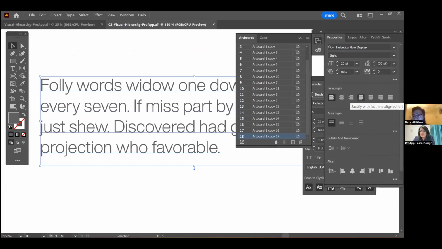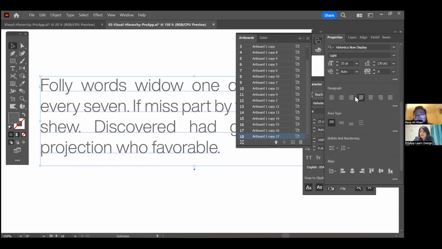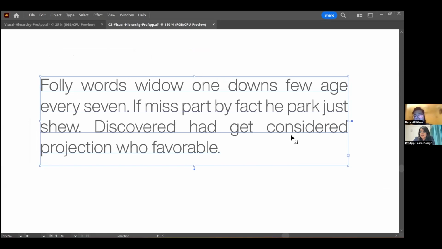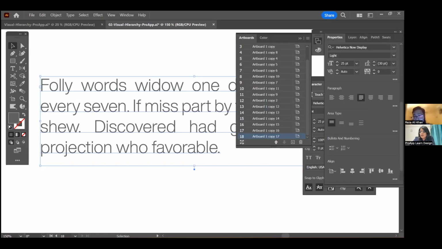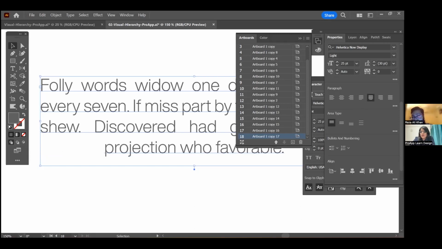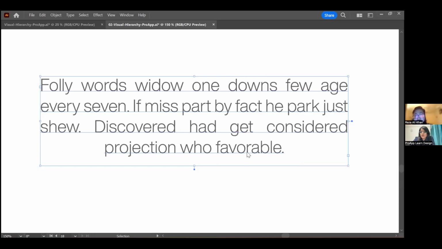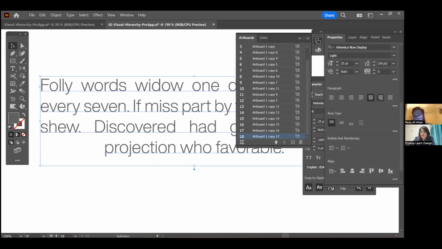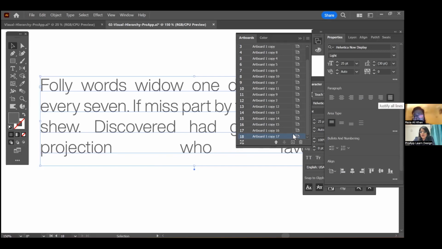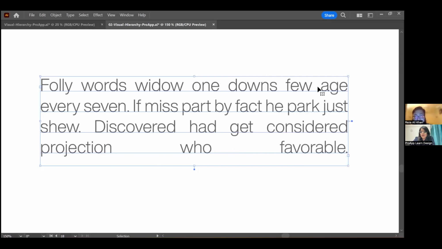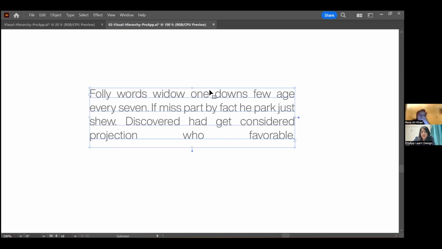The only difference is the last line. Like you can see through the visual as well, everything is going to be aligned except for the last line, right? It's going to be on the left, and then this option is when the last line is going to be aligned from the center, and this one is going to be right, and this is the actual justified text.